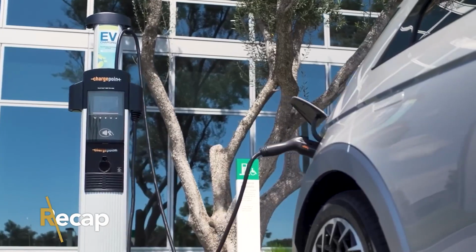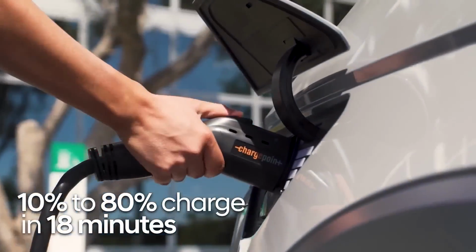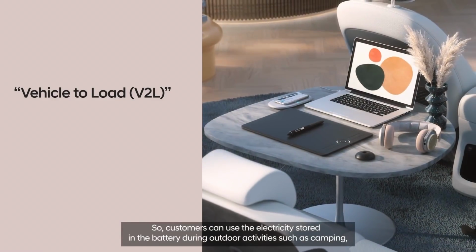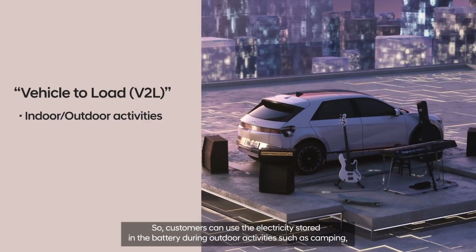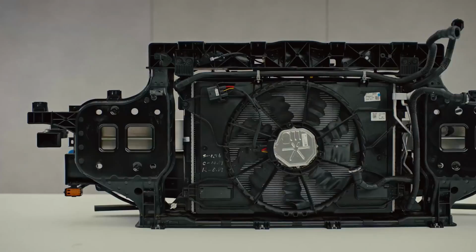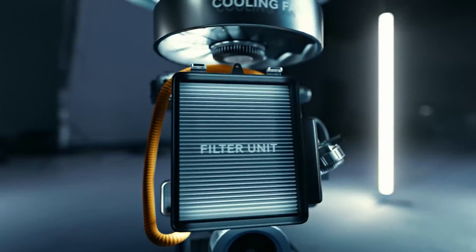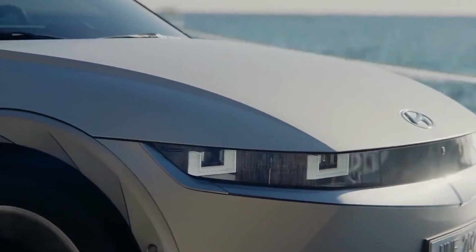Recap. So, you've got a sporty performance EV with two motors, at least 570 horsepower or 430 kilowatts, a system torque of 546 pound-feet, and a 0 to 60 acceleration time of about 3.5 seconds. The top speed is about 155 miles an hour, and the battery pack containing 77.4 kilowatt-hours means an expected range of 200 to 225 miles. This is looking very good for the active driving enthusiasts on both the sporty and performance-focused sides of the discussion.